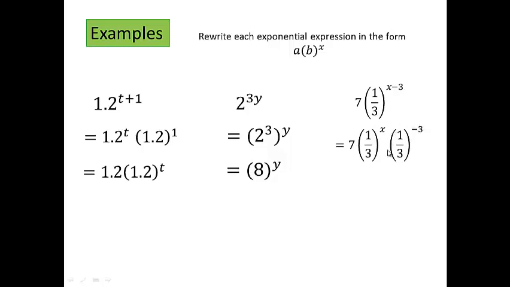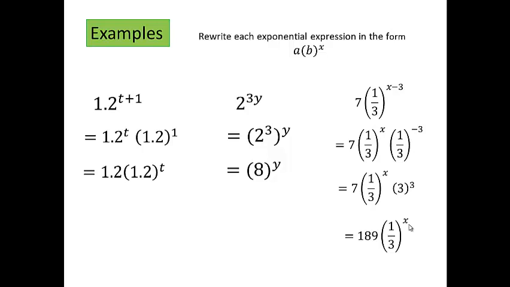That gives me something to work with because this 1/3 to the -3, if you remember your exponent rules with negative exponents, means we're going to take the reciprocal of the 1/3, that's a 3, and take the negative exponent and turn it into a positive exponent. All right, so this 3 to the third, that simplifies to 27. That can now get multiplied with the 7 in front here. So now we have an a value of 189. Our base stayed the 1/3, and our exponent is just the variable of x.